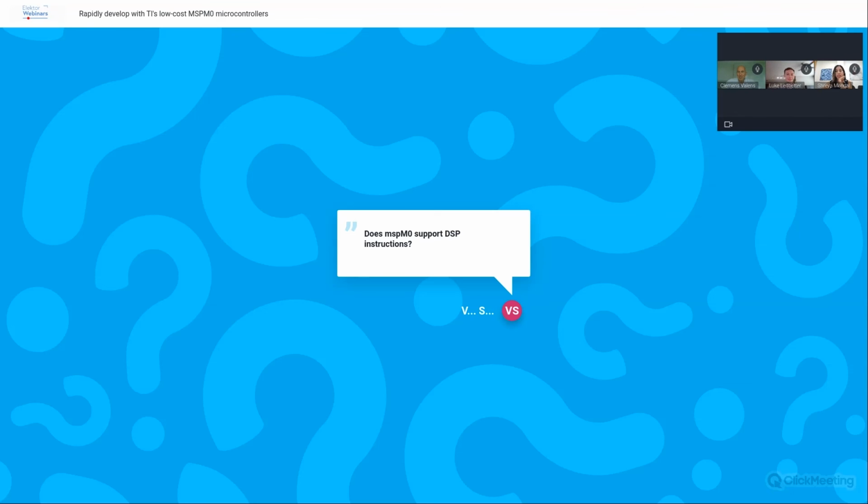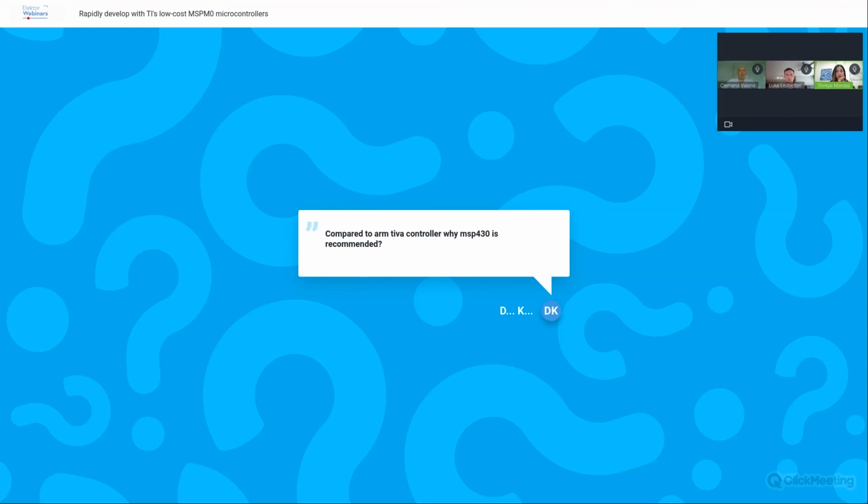Okay, and the math accelerator is available in our MSPM0G family. It optimizes the times for operations like trigonometric functions and basic math functions, so that's helpful for any application.